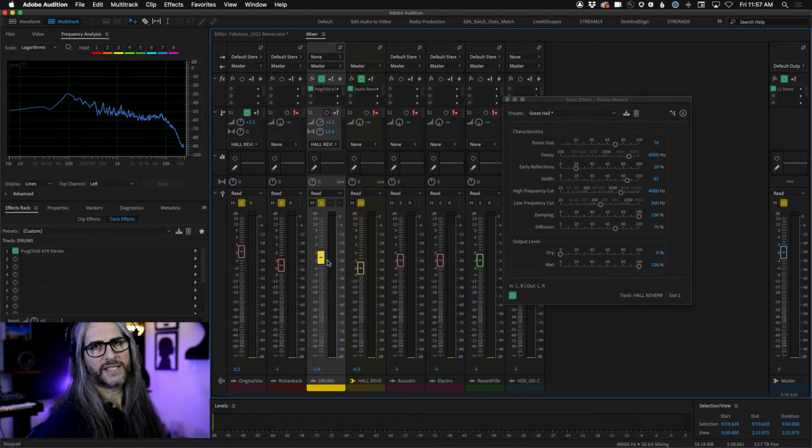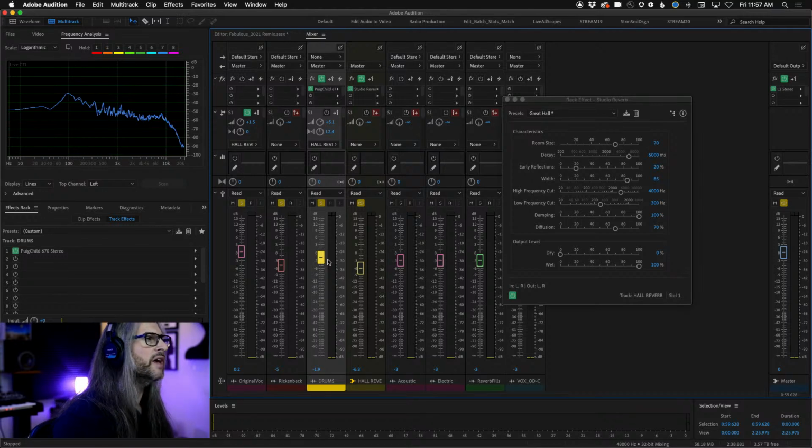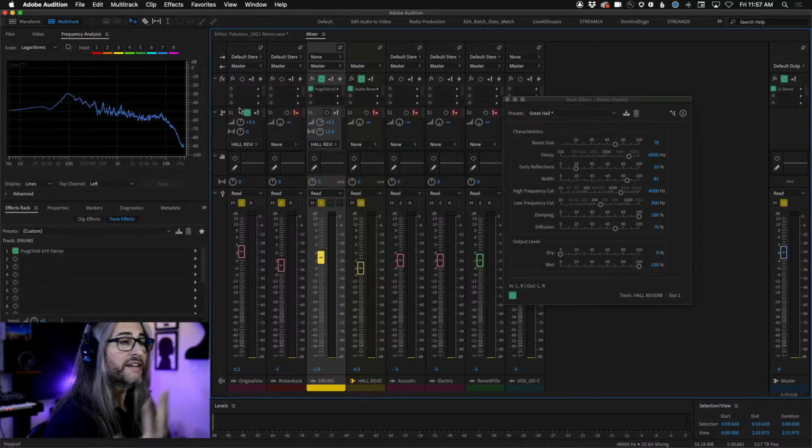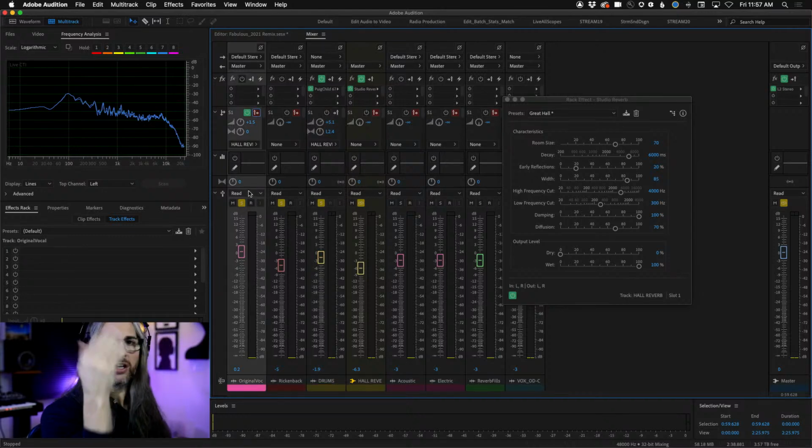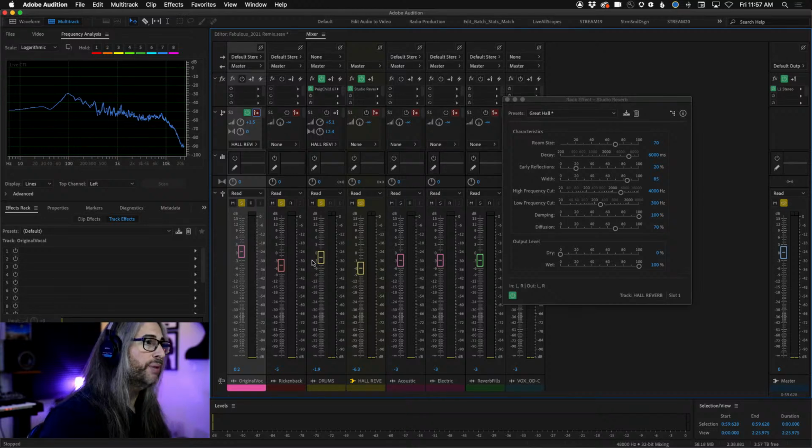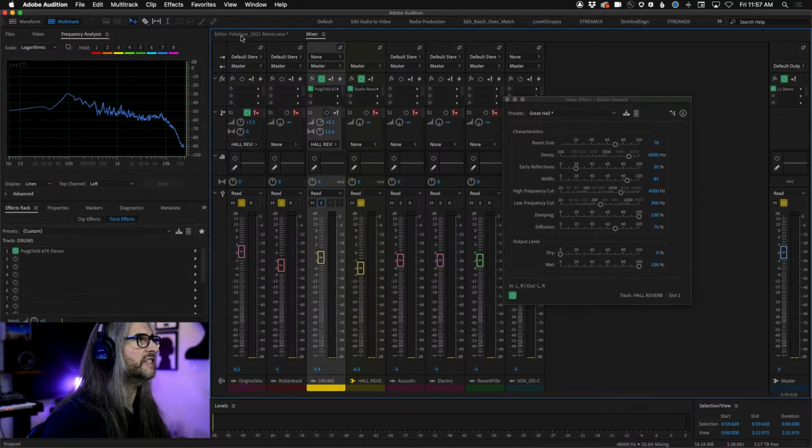Doing a little bit of an Elvis-y thing there if you're wondering why I'm singing that way. Okay, so again, pre-fader send. Now, as mentioned before, if this were post-fader, you saw this happen with the drums. When it's post-fader, let me turn the drums off. Let's play the vocal.